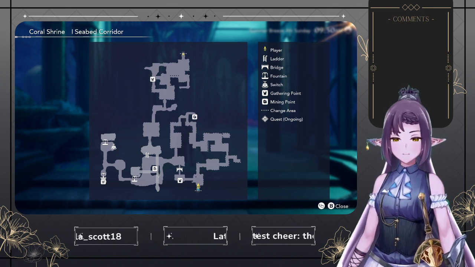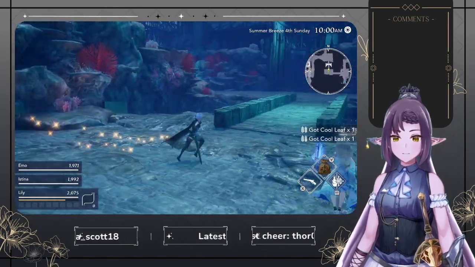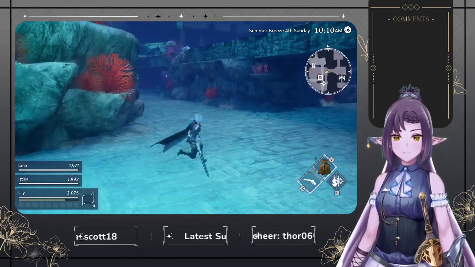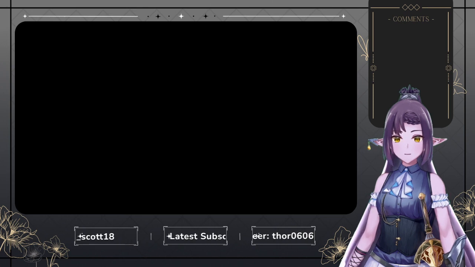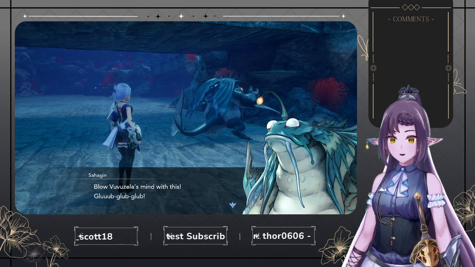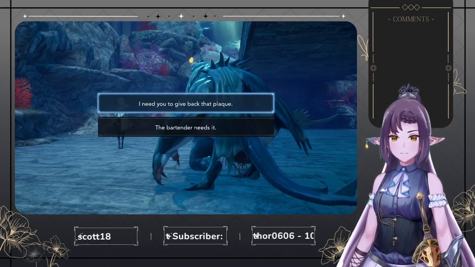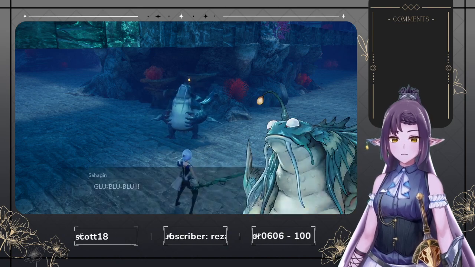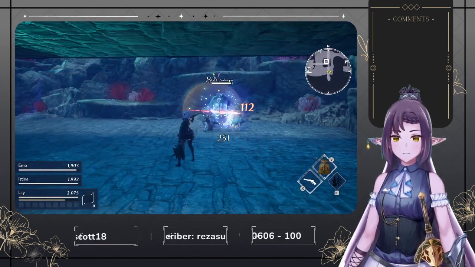I don't think that's the one I'm tracking. That might... Could that be listing the monsters? Listing the monsters, that's a bit weird. Oh no, it's just a Sahagin. Oh, you stole the plaque, you little shit. All right, fine, I'll beat you up. Help. Shall we begin? Yes.